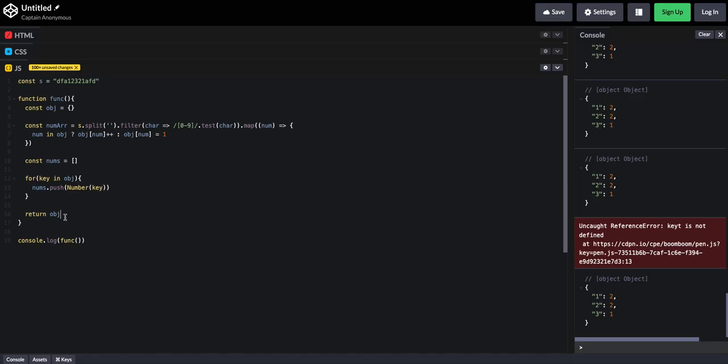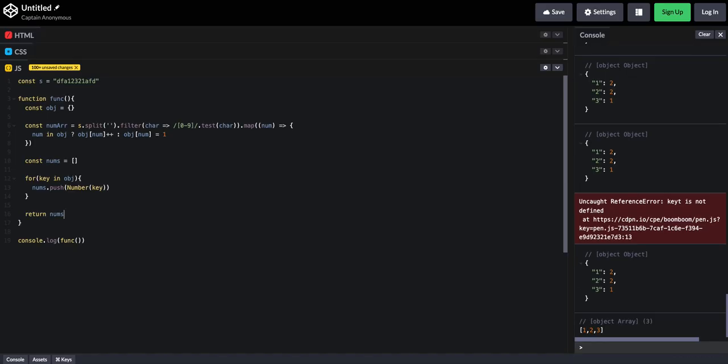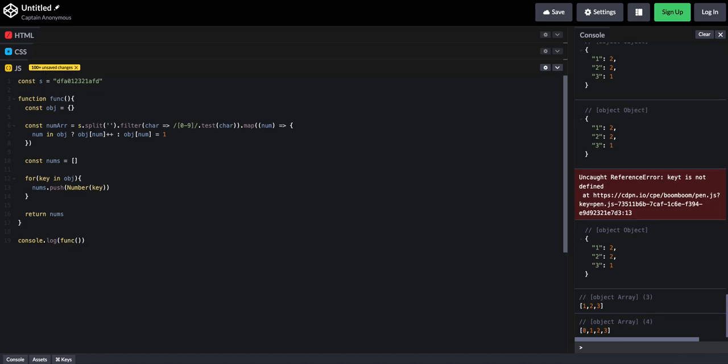So now if we return nums, we have each of the unique nums in our array. And I'm going to add something here because we'll throw that in there. Right. So what we want to see is 2.